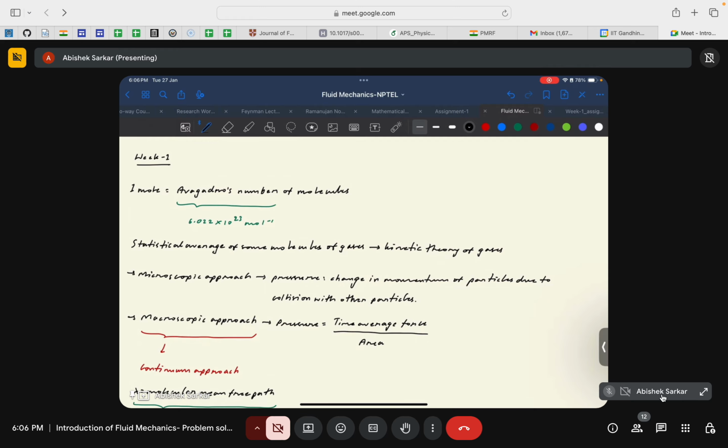We will discuss some of the basic concepts and definitions. These are important because they are the foundations upon which we will build our further concepts, and all the mathematical derivations that we'll do. So if there's any doubt on the basic concepts, you might clear it out today. These are things that you might have to remember or recall throughout the course, or throughout your life if you're dealing with fluid mechanics. So that's the importance of these basics.